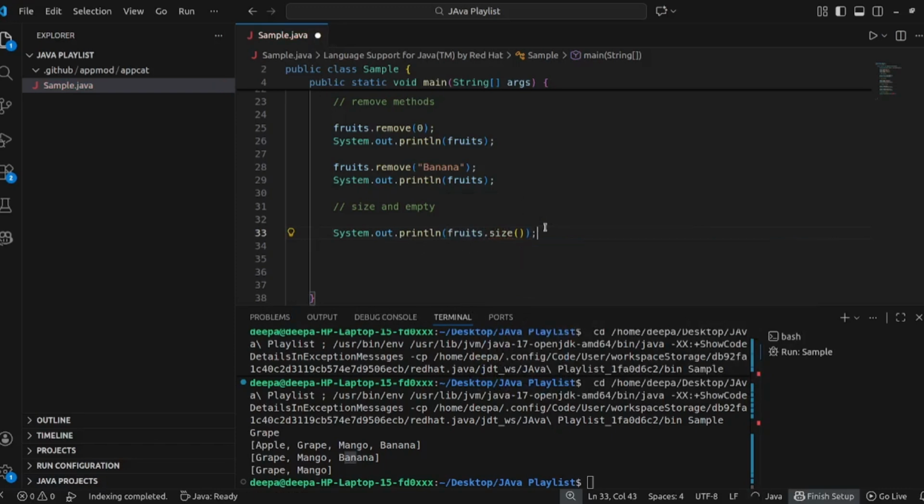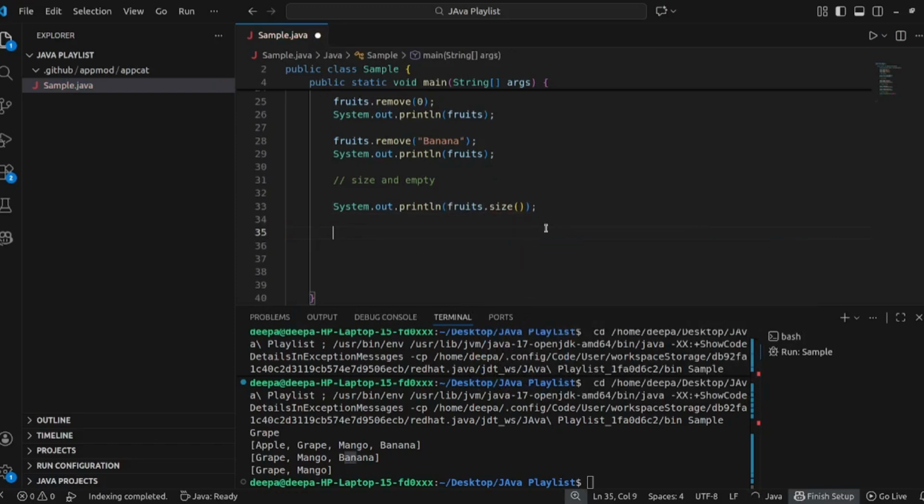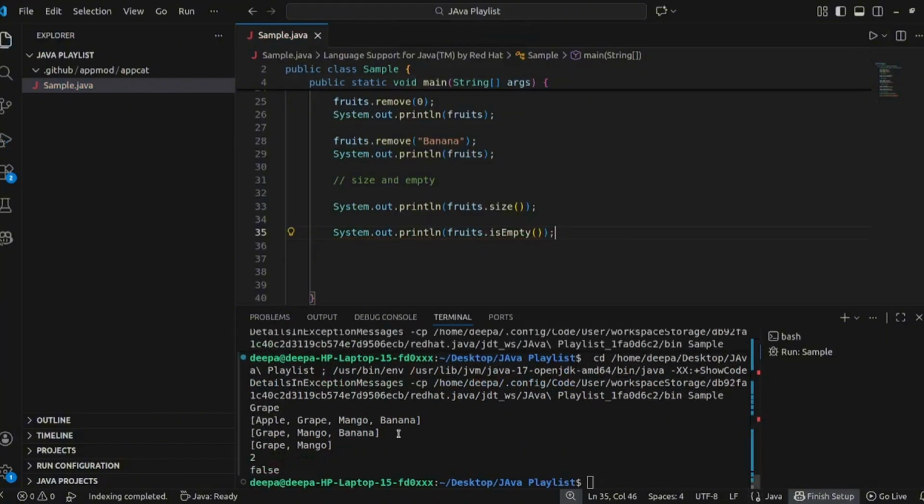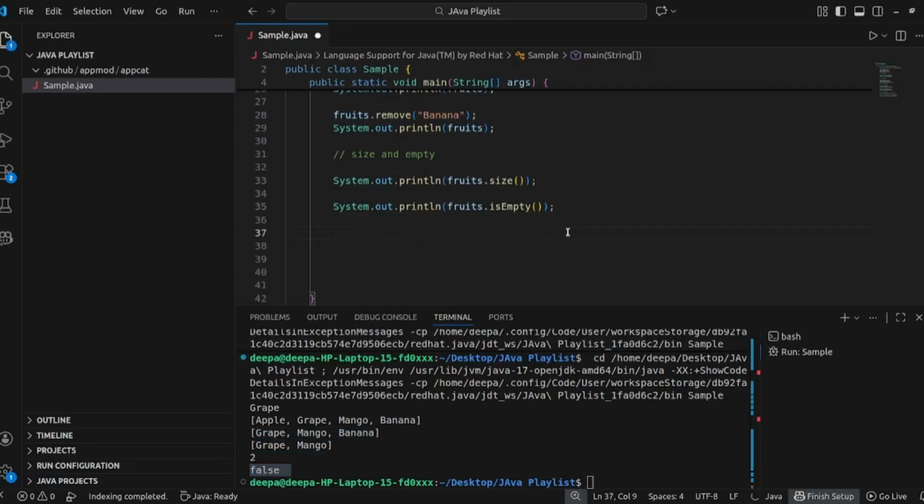Don't forget to use parenthesis. After that, fruits is empty. Now let's run it. It shows the size as 2 because there is only 2 values currently. After that, it is not empty. So it is returning the boolean value of false.